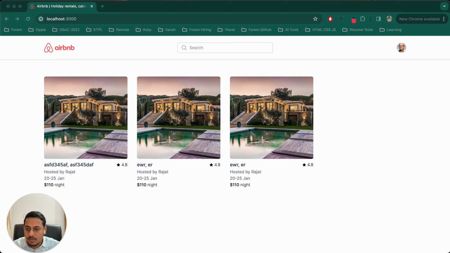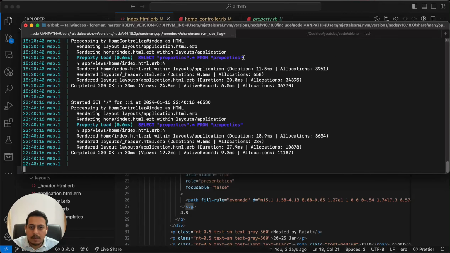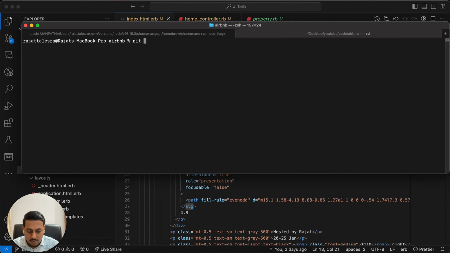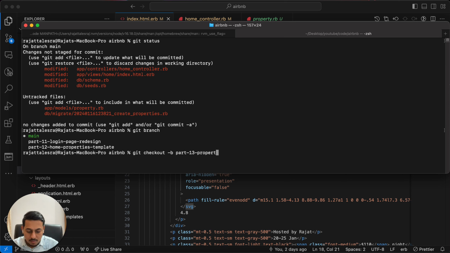Let me remove this. Okay, I haven't committed this. Let me commit this first. Previous was part 13, right? Part 13 property model.